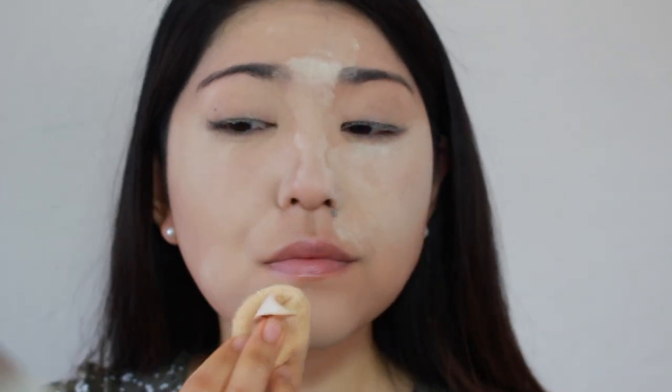This has a matte finish and does not leave any white cast. We did tests through outside labs to confirm no white cast, and my marketing manager, who has a deeper complexion than I do, tested and approved this formula. This is truly a translucent setting powder — it blurs imperfections and mattifies skin without depositing any color. I also bake with this on an everyday basis to blur my pores and mattify my T-zone. It retails for $15, which is super competitive, and having tried many setting powders at Sephora, this is a real contender — I actually like it more because the price is better and the performance is so good.